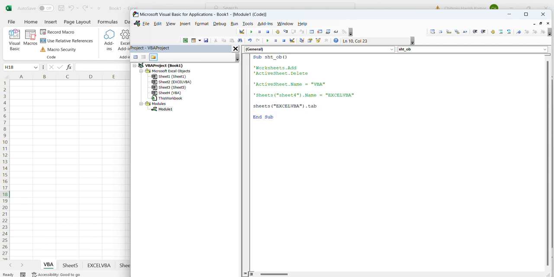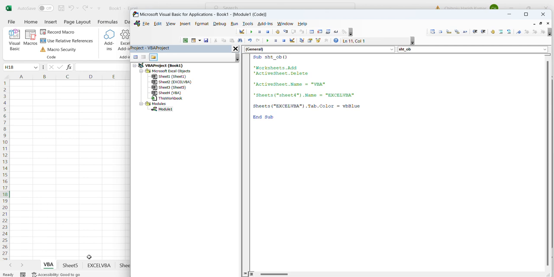You can mention Tab.Color equals to, either you can give RGB code numbers here, like 255, 0, 255. You can get these color coding numbers easily by googling the RGB numbers, so that each color has a different code of RGB, which is red, green, blue. So these are the color codings you can give, or directly you can give vbBlue, vbGreen, vbRed, like this. Let's execute our code and see.